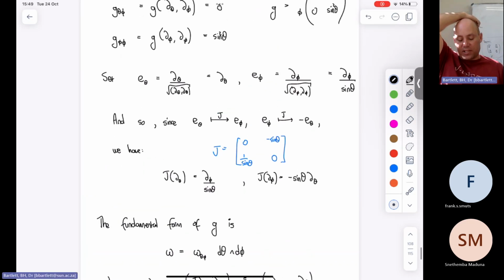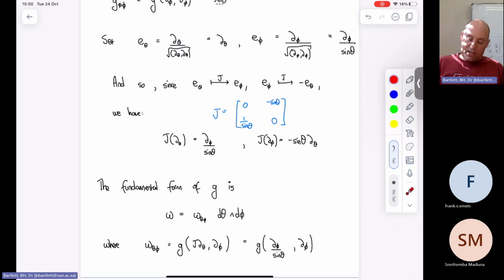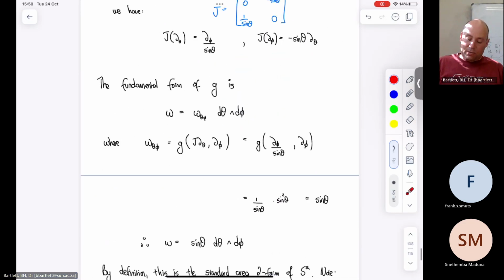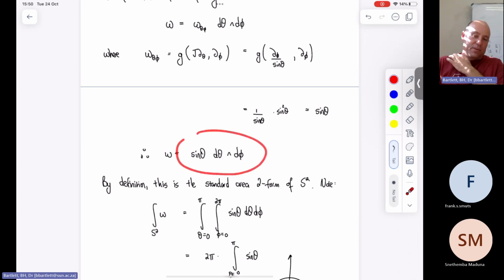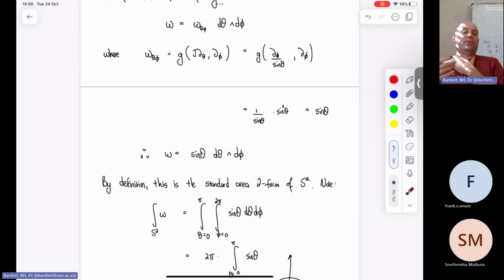and then we had the associated complex structure, but once we had the Riemannian metric, we calculated the associated fundamental form, and the fundamental form was something that we've already seen before when we were working with two spheres. It's the area form on the two spheres. It's the thing which, when you integrate, it gives the area. Integrate it over the whole of the two sphere, then you get the area of the whole of the two sphere. If you integrate it over a little region of a two sphere, then you get the area of that region. So that then would lead us to ask the question, hold on, is that always going to be the case?